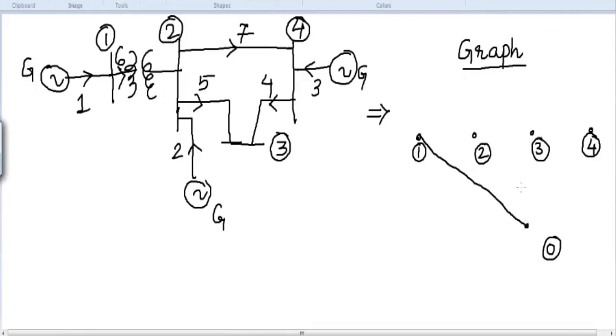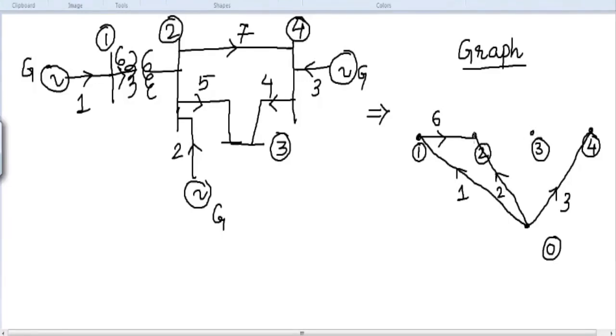So generator to bus number 1, bus number 2 and bus number 4. Then also give them their respective numberings. So they have given this from generator to 1 arrow, that is 1. Then this they have given as 2 and this they have given as 3. Next, 1 to 2 there is a transformer, so just substitute by a straight line 1 to 2 and this is given as element number 6.